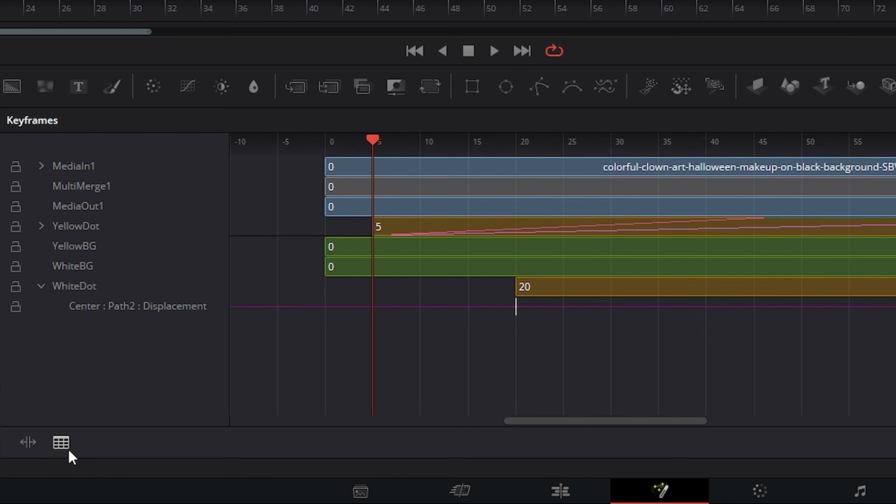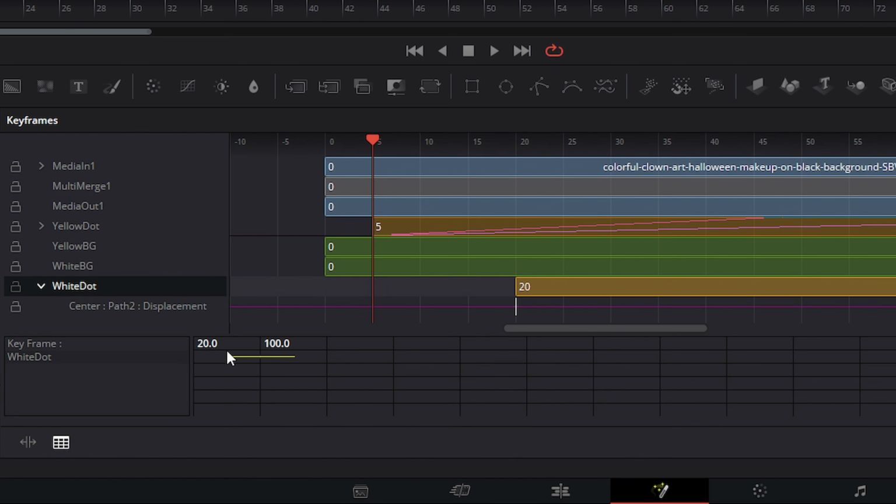Additionally, we mentioned this little spreadsheet right here. And this is another thing that gets a little glitchy, and sometimes you got to shut down and save for it to work. Because if I select our white dot and I select our spreadsheet, we should have info up here. So sometimes you get 0 info up here, even though you're clicking on all your stuff, you'll have no information in your little spreadsheet here. And in that case, you just save, restart your project, and it'll start showing back up.